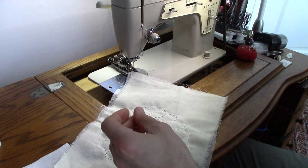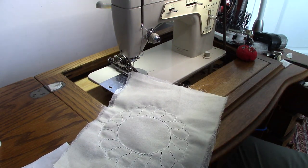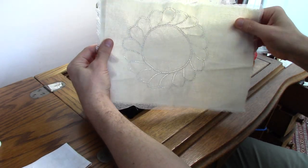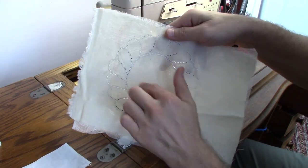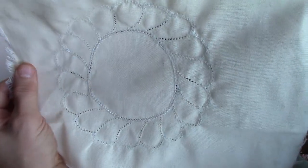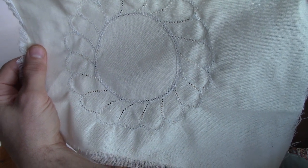I'm going to be doing a bit more with this shortly, and using some basic sewing machine stitches, embroidery stitches, like the ball pattern or the diamond pattern or the cross stitch pattern, to add some texture in the middle. I think that'll be a little bit of fun. I'm hoping that shows up. Can't quite see, but anyway, there you go.